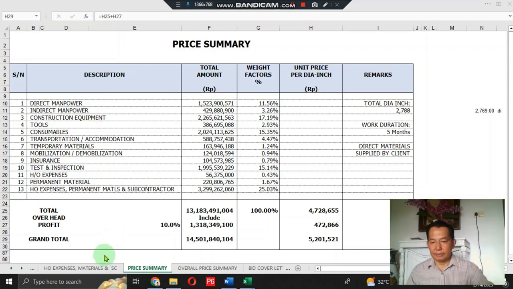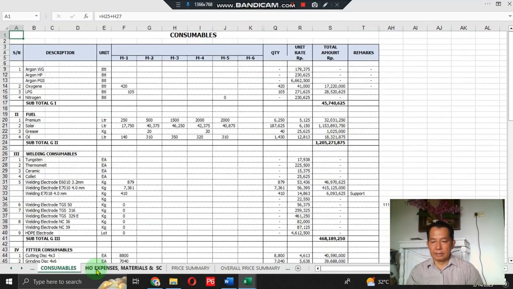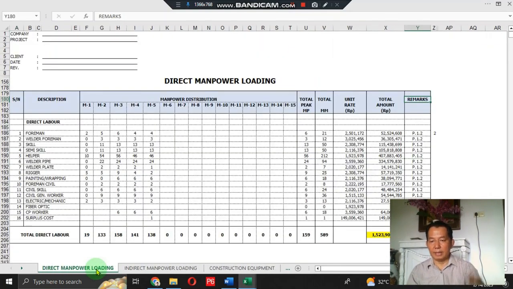Starting from the direct manpower loading tables. In these tables, we have subject number, description, manpower distribution per month, total peak manpower, total man month, unit rate, total amount, and remark section.